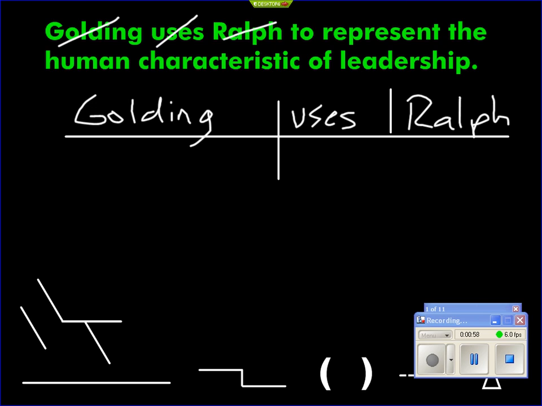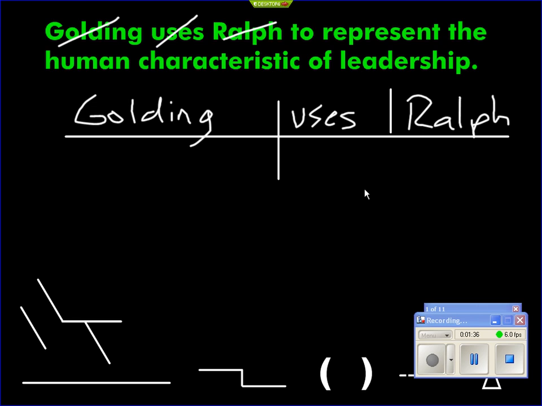To represent the human characteristic of leadership, what is left? No, the whole thing is not an indirect object. An indirect object is some other noun that receives the action of the verb indirectly. So if I throw you the ball, you is the indirect object. No, I'm saying which type of verbal has Marissa written? It's an infinitive. And infinitives act as what parts of speech? Nouns, adjectives, or adverbs, not all of them, but the other three primaries, noun, adjective, adverb.